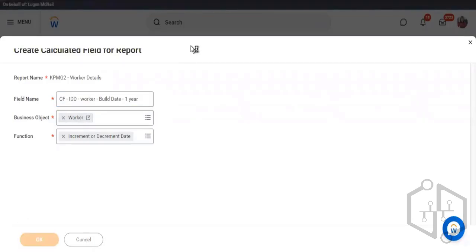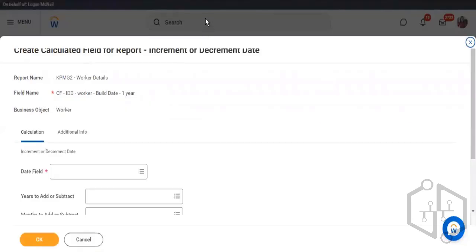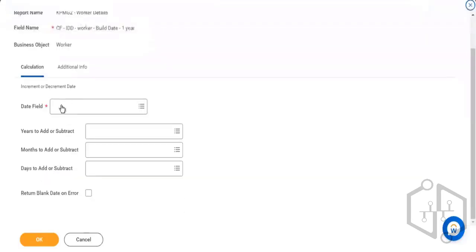So again, we can do nested calculated fields. So earlier I created that calc field. We built that date. So now I can come in here and take that date field, or for that matter, I can take any field. So for example, I can take hire date, and maybe we want to send a birthday wish or a gift to our employees, maybe 15 days before their hire date, right?